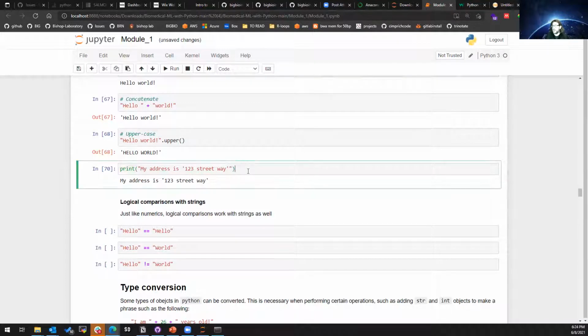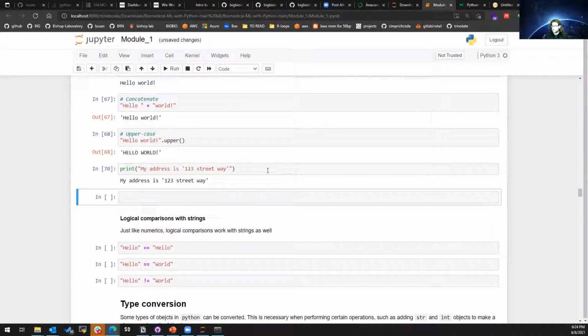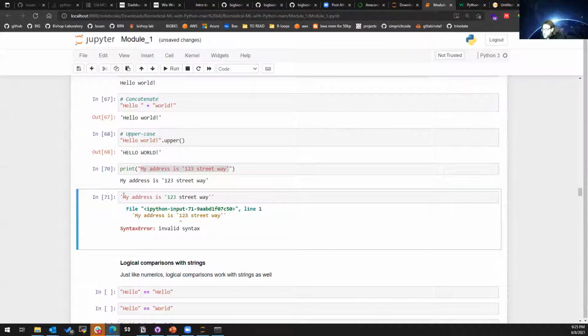If you had instead done, oh sorry, just so you know why this is necessary, if I did it like this, and let me change this here, let me put all this inside of single quotes. If I did it like this, you can see Jupyter Notebook's already getting upset about this. Basically, you have to make sure that you are not ending your quotation, because when you start with a single quote and then you put another single quote, Python thinks you're ending your quotation, which is why nesting your quotes like that can be really useful.